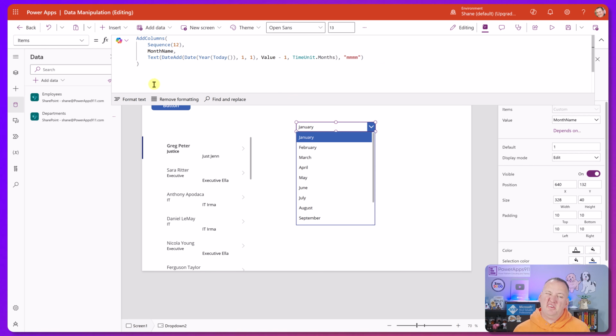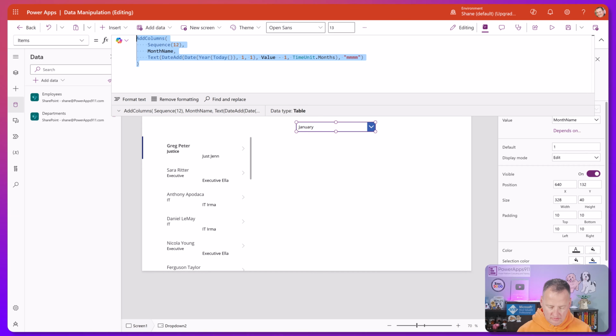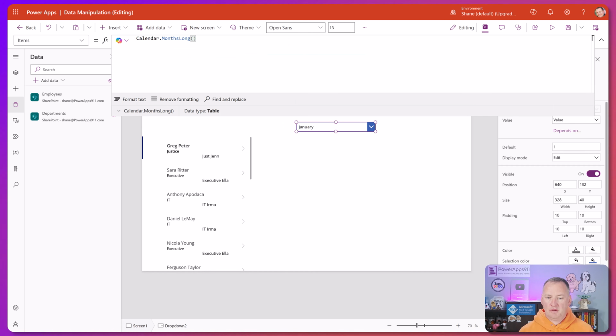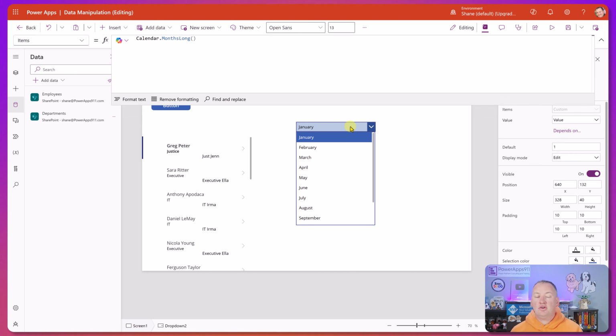Bonus tip, you don't have to do that, right? What you can do is you could have just went here and said, I want calendars month long and put some double quotes behind it. And look at that. And that calendar month long, both of those formulas actually would have spit out in the different regions. So if you were, a different one, like in Spanish, right? I think that's enero, right? I think that was January. I don't know, right? My Spanish is terrible. My English is terrible, to be honest. So anyway, those are some functions there. So I thought that was fun.